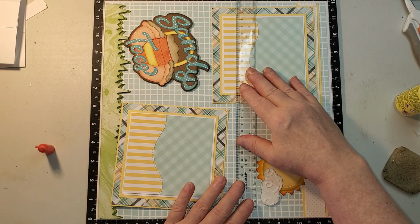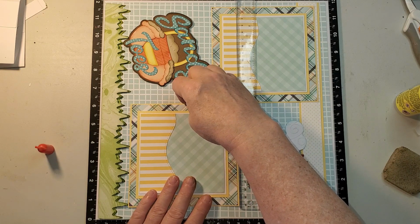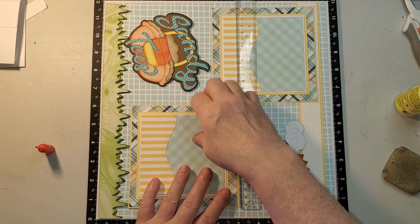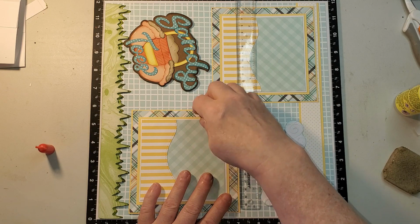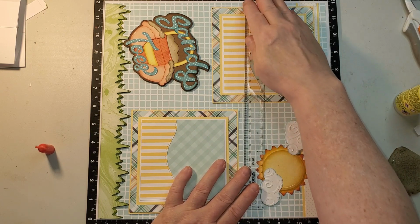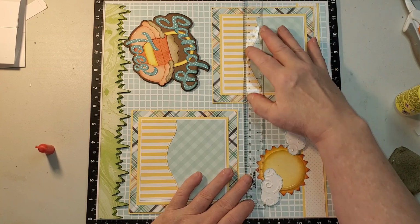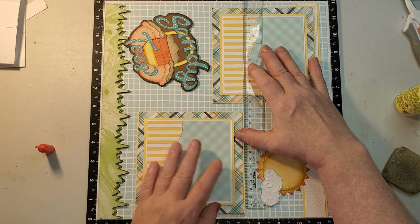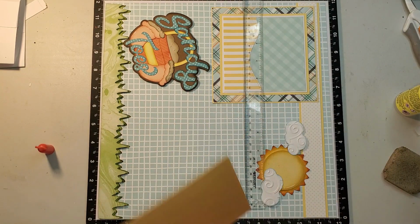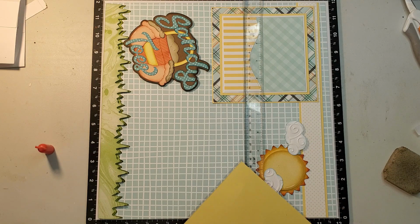Let's see, go up a little bit. Just want to avoid the grass. We're gonna go up a little bit more. I'm trying to avoid my clouds so I don't get caught in there, so I can get it straight there too. Yeah, I do want it up a little more there. So it's at about 7.5 or so. The top of it will be there when I put this down.